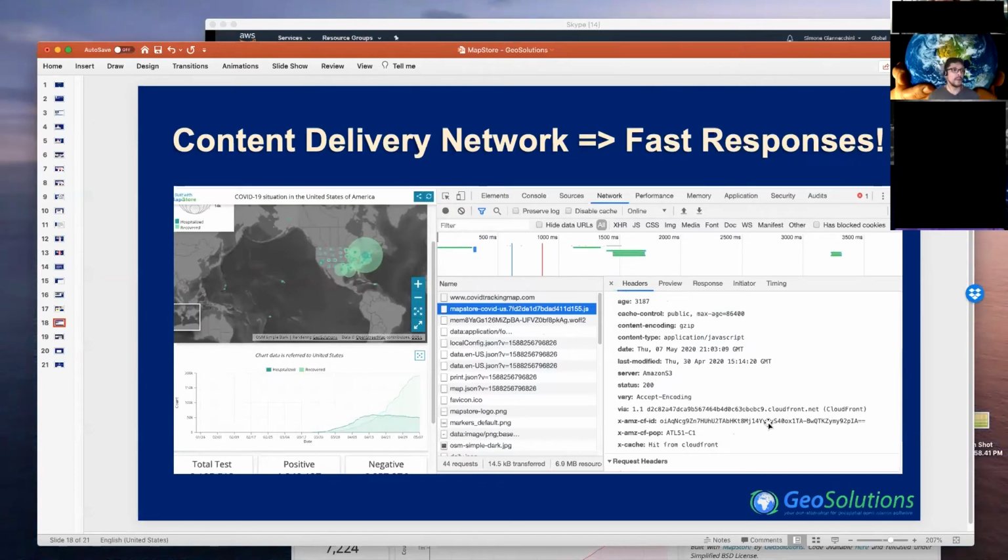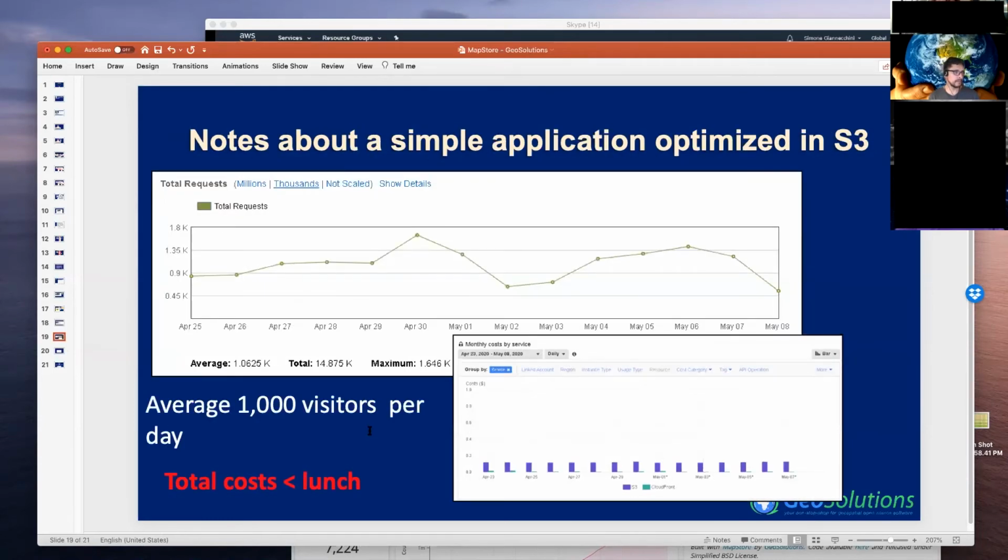We're having about 1,000 average requests, unique visitors, per day, and it's been no problem. But if you have a lot more, it's really important that you use this content delivery network. And the cost, oh my, it's ridiculous. We have not spent $5 since April on Amazon S3 and the content delivery network. It's very cheap. So those were my 2 main messages: simple APIs, and follow an architecture.